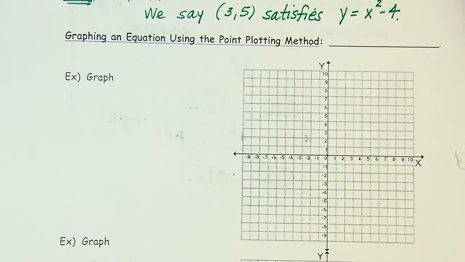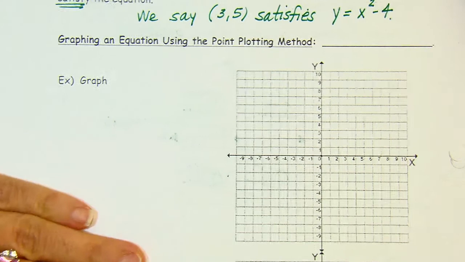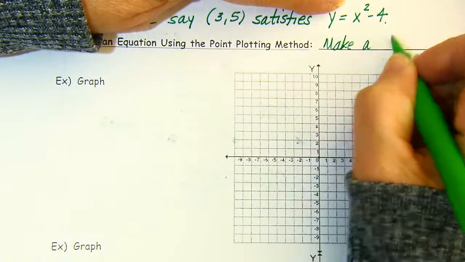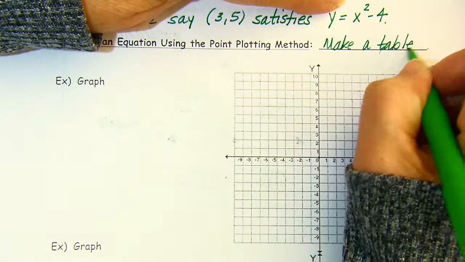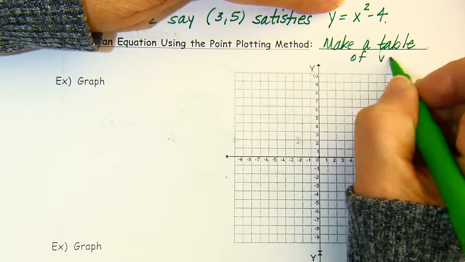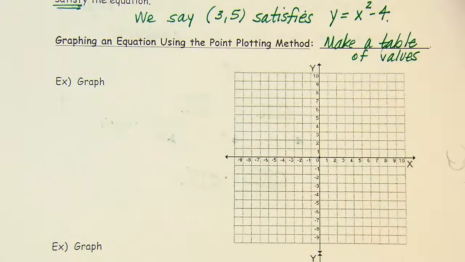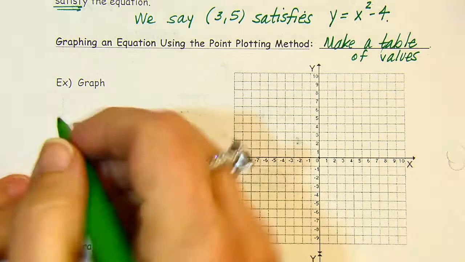Now, I will tell you that in your homework, yes, you have to make a table of values. Now, for this part, most students are like, I don't want to make tables. And then later on, when we do transformations of functions and I tell you you're not allowed to make a table, then all of a sudden you want to make tables. So, I don't know what to say. Just make the table of values.